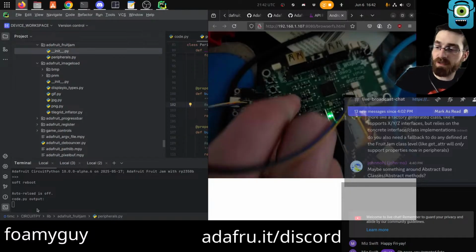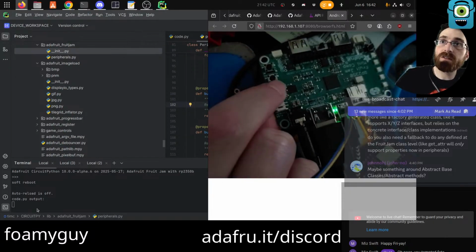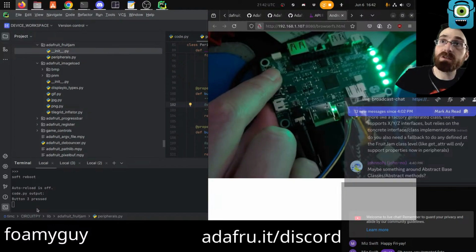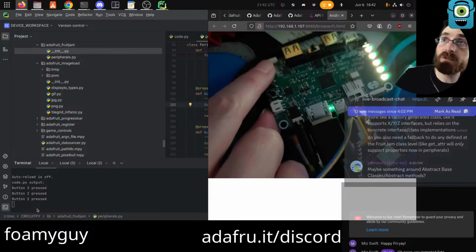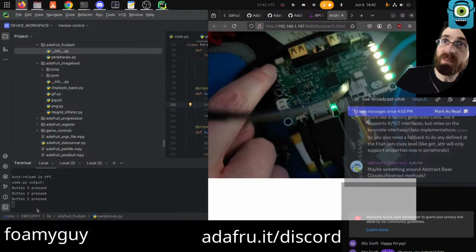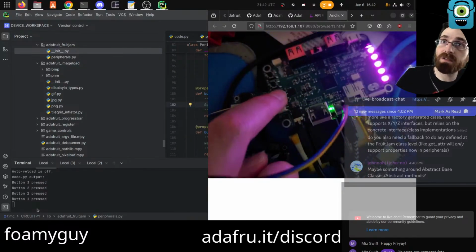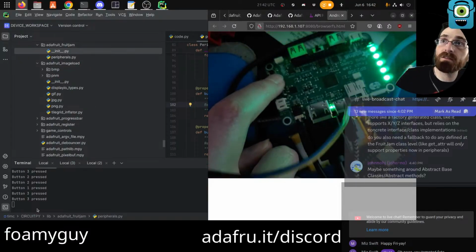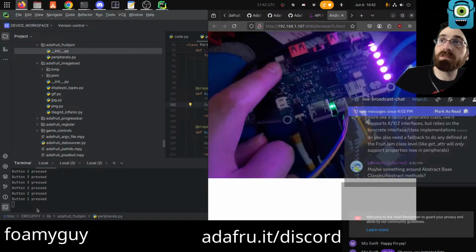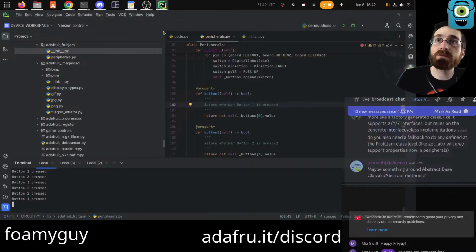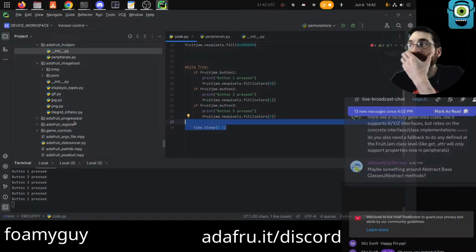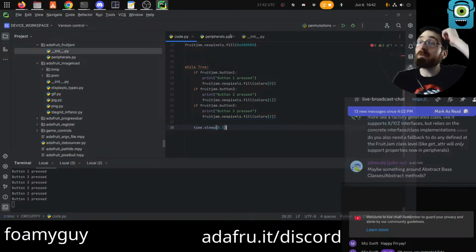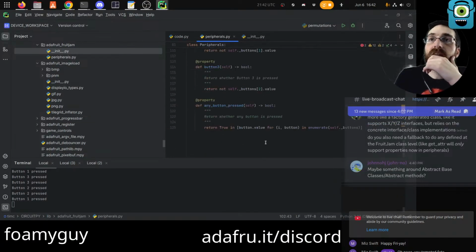Okay, that's a better start already. So if I press a button, nice, there we go. Yeah, press button 3 and we got green lights. Press button 2, we got yellow lights. Press button 1, we got pink lights. Okay, so those are all working now. Yeah, and again, I have to hold it down for 1/10 of a second, but that's because of the sleep that we added here. We could get rid of that, it would go faster. Would react quicker, I mean. Okay.